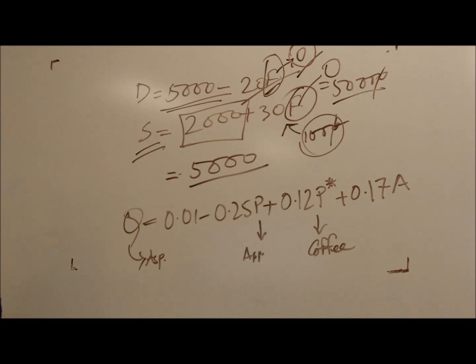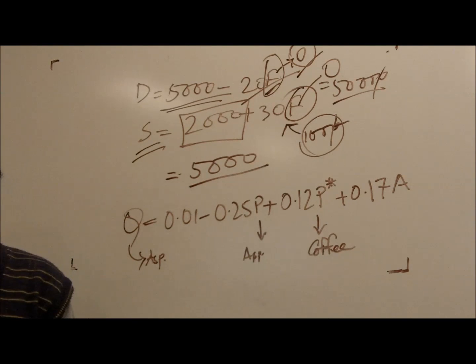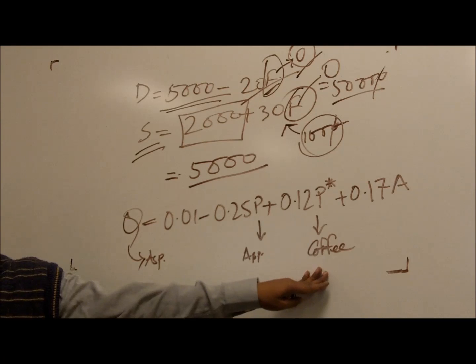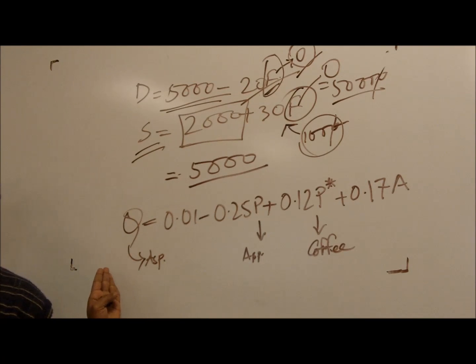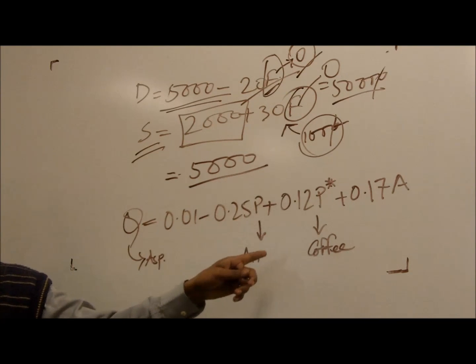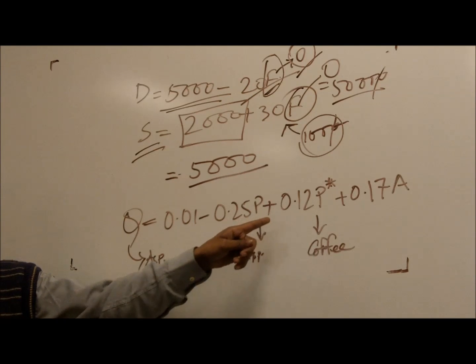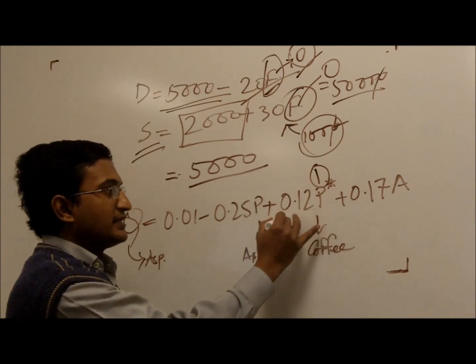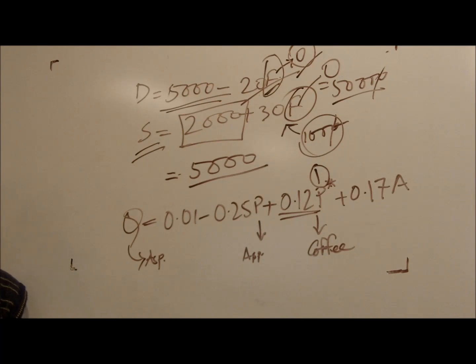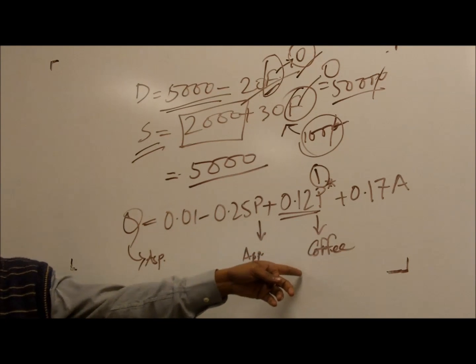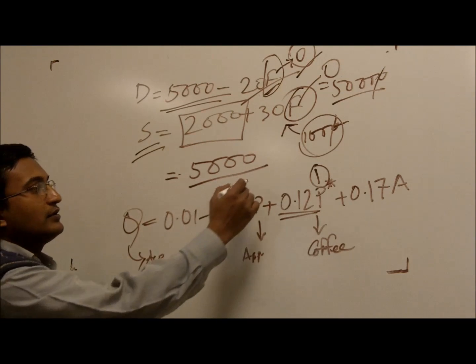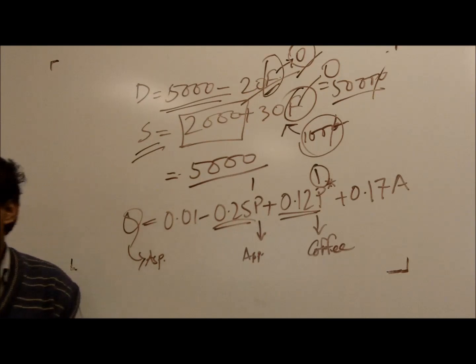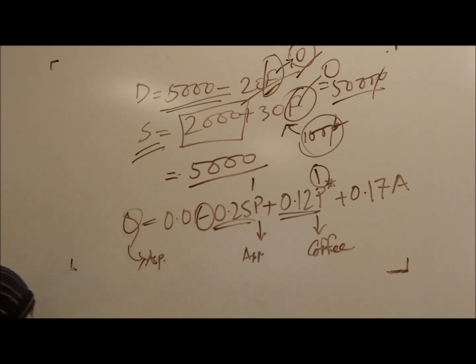Can you say that again? If there is an increase in the price of coffee, what will be the effect on the quantity demanded of aspirin? It increases, because the price has a positive sign. So if it's plus, that means it increases. When you put 1 here, it increases by 0.12. But if it was negative, then it would decrease. If we put 1, the whole figure will decrease by 0.25 because of this negative sign.